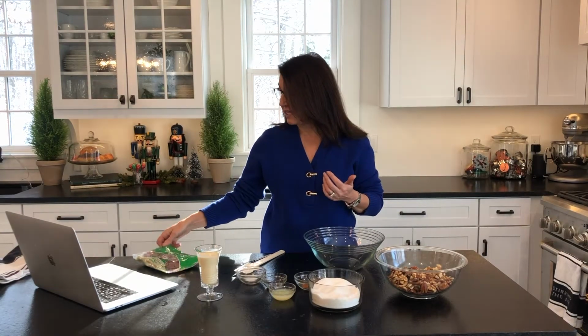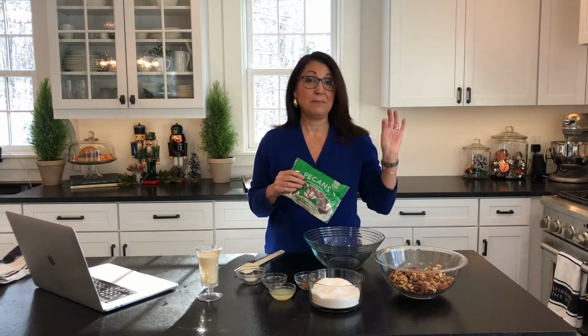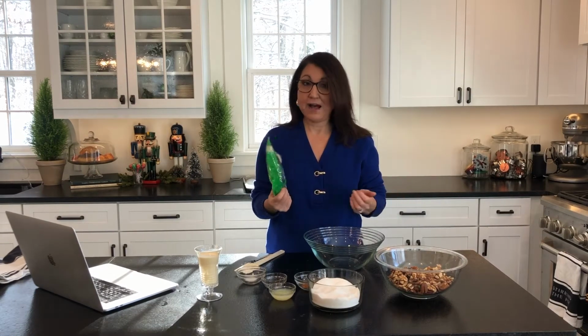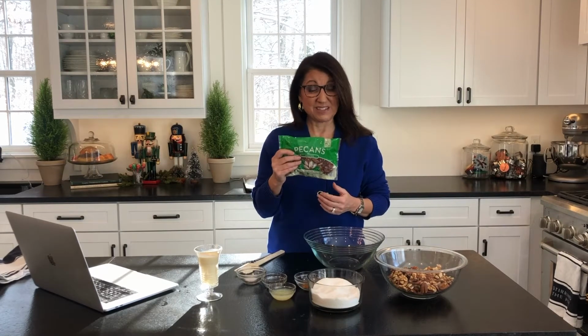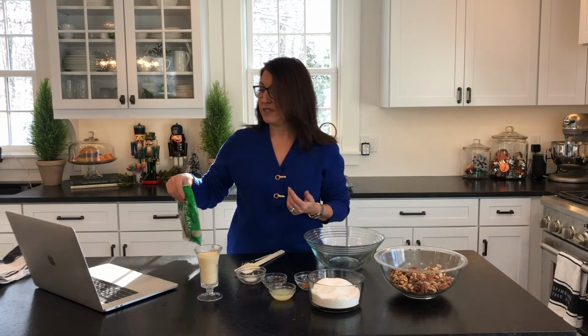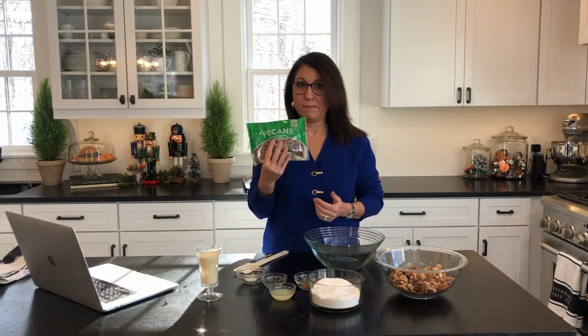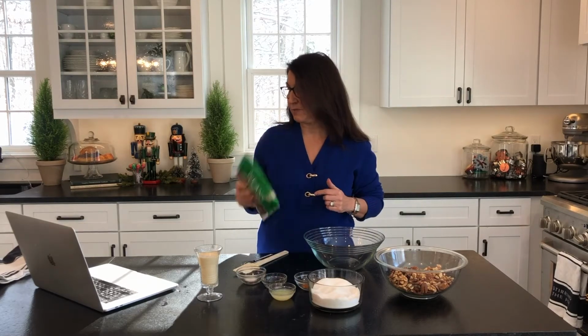So I get the pecans of course at the grocery store. I had somebody comment the other day that they're from Georgia and they get to pick them from their tree. I would love to be able to do that. These things are expensive, but I have to go to the store. So this calls for 1 pound of pecan halves, which is 2 8-ounce bags or 1 16-ounce bag.